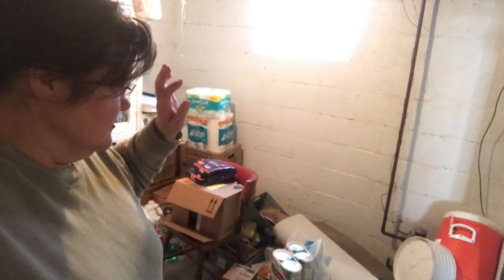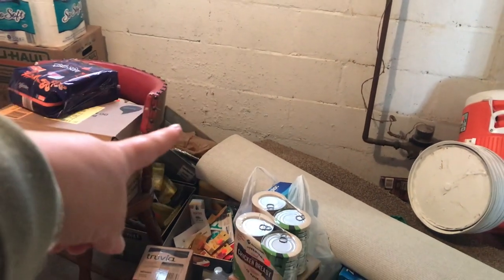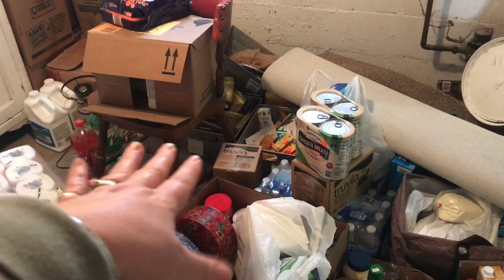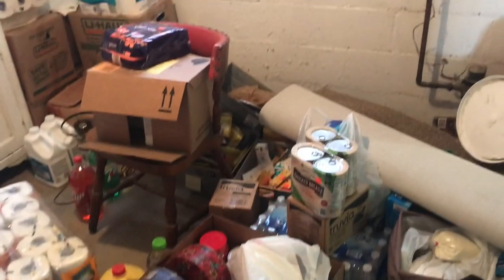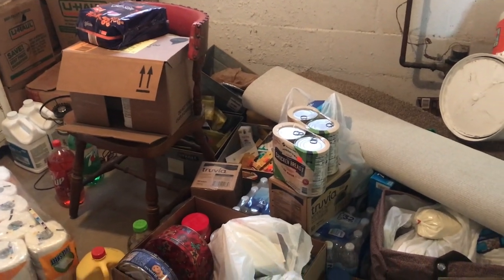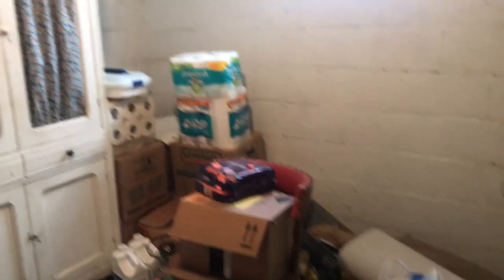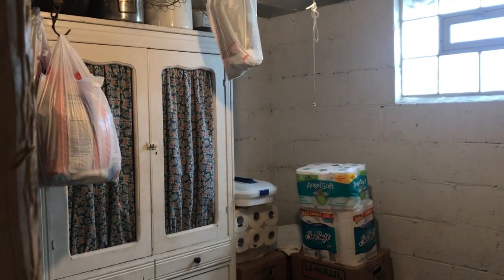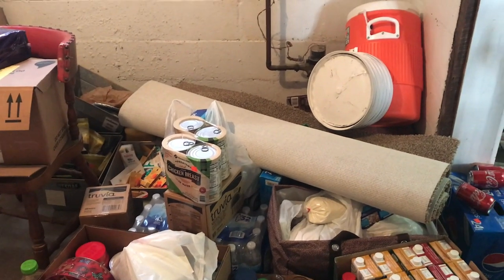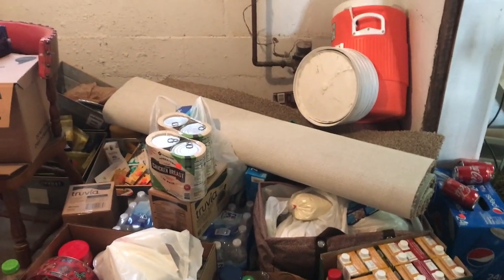This area has just piled up over the last month or two through the holidays. There was a piece of furniture here whose contents the kids emptied out right before Christmas and just laid in the floor, and then things got added on top. So we're rearranging to get the fridge down here. I'm having company tonight and I'm thankful for the food and the company, but I've just got a lot to do today.